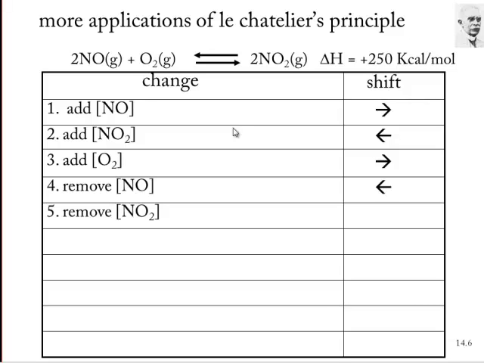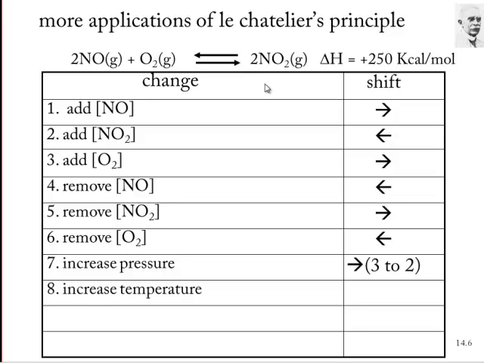Not only a good idea in that it can move it forward, but in the last slide, and I hope you're thinking about this, this is a particularly good idea. Remove oxygen. Well, opposite of adding it. Move it backwards. Increase the pressure. We are going from, let's see, 2 plus 1, which is 3, to 2. Fewer moles is in the forward direction. It should help.